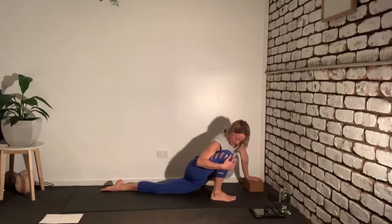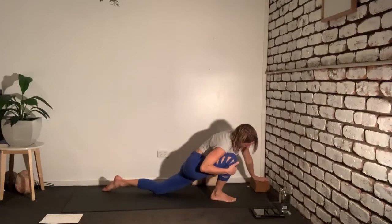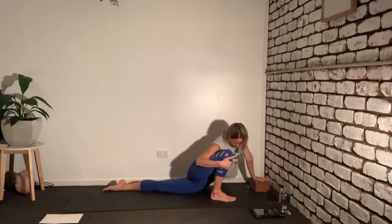Right hand comes up onto a block this time. Left hand outside of your left shin. Take an inhale into your right rib cage. Hang your right ribs towards your right arm as you exhale, and then hug your left knee in. So the whole of your left foot is pressing down, including the inner edge.